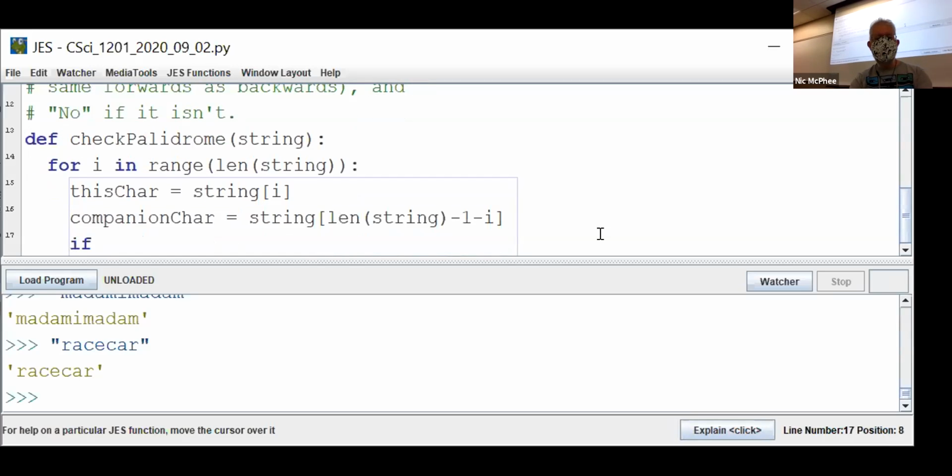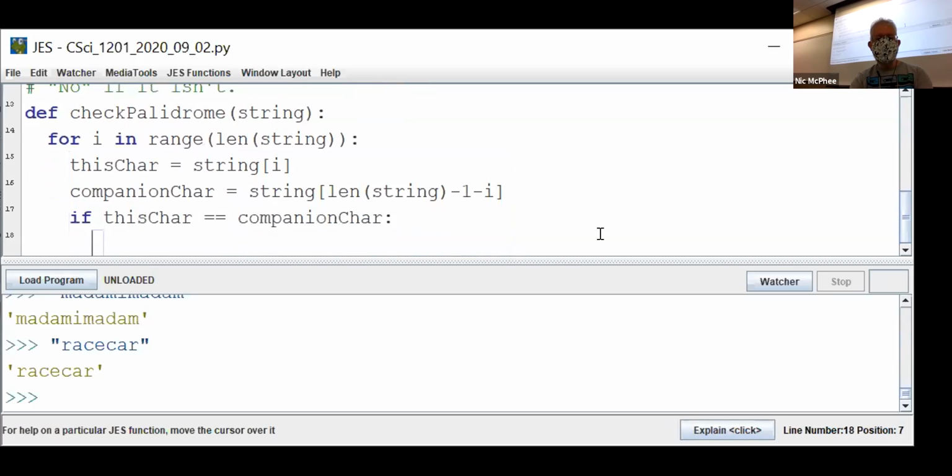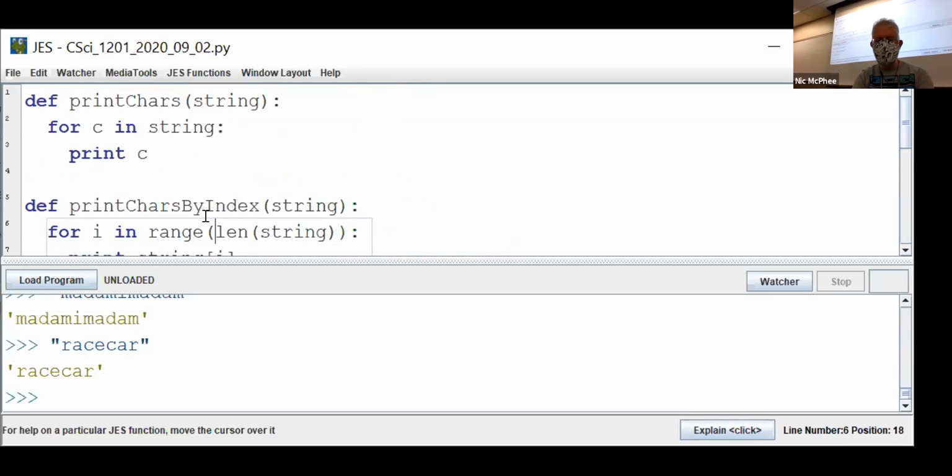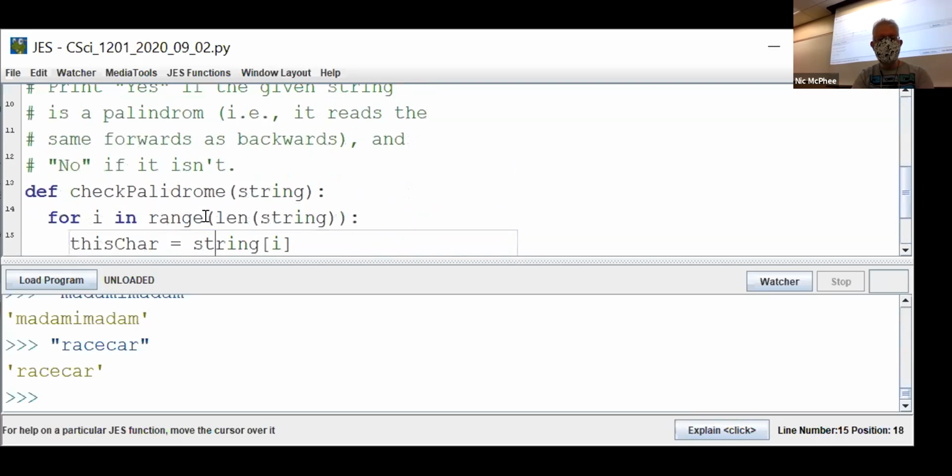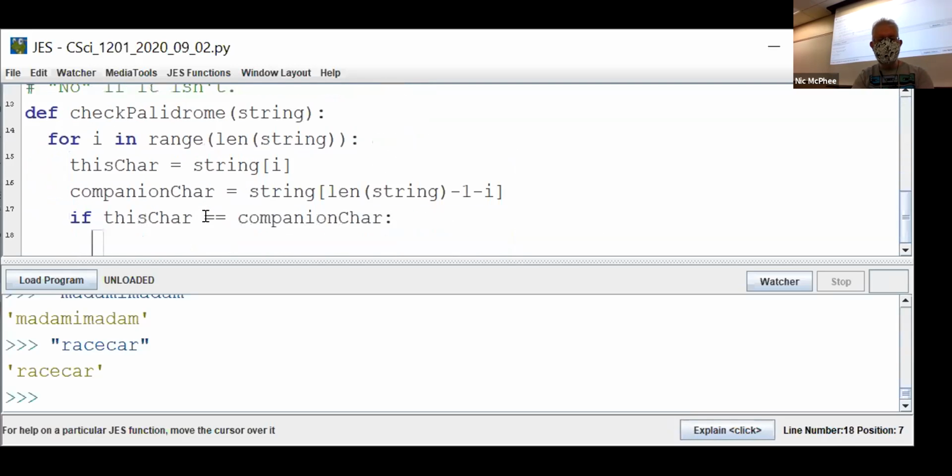And then if this char equals companion char, I'll talk about equal in a second. Oh, sorry. What I really care about is if they're not equal. The arrow keys are not where I'm used to on my keyboard at home, so I frequently hit the wrong thing. So I think that'll work. We'll see.